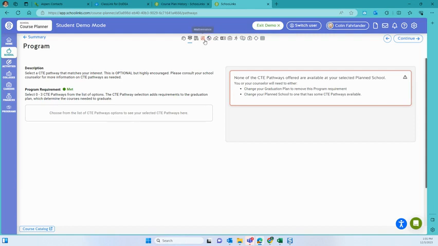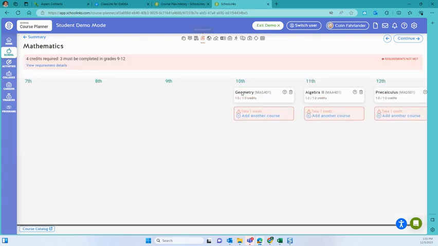So I'm just going to look at the mathematics. If one is red, that means the plan I have there does not meet the graduation requirements. So I'm going to look and see what the problem is. Well, the problem is, since I'm a demo, there's no history of my 9th grade class. You might see this if you're a new student and you went to your freshman year at another high school, and maybe your course hasn't transferred in. If you're having a problem with that, just send me an email or come see me. But I have a good plan in here.